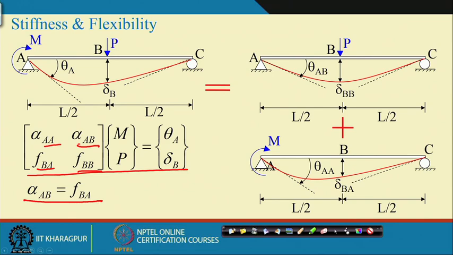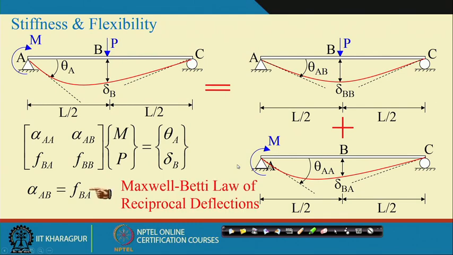So, these are the same. If you recall, this is known as Maxwell-Betti law of reciprocal displacement that you studied, and this property is very important because when we derive equations for the matrix method of structural analysis and look at the properties of matrices, we will see that symmetry is one of the very important properties that those matrices satisfy, and we will also see the physical significance of those matrices being symmetric.